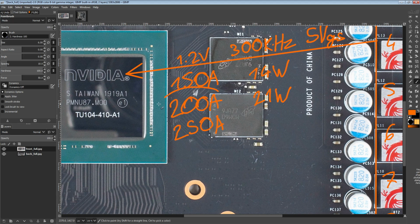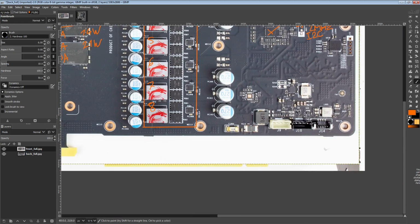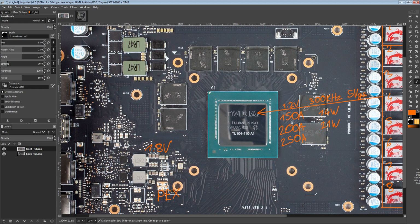200 amps is above what you'd be pulling stock, because the card runs on about 1 volt. So 1 volt times 200 amps would be 200 watts. And then there's also the heat produced by the VRM, and there's a fan on the card that pulls some power. And then of course the memory system pulls some power, and it's physically not possible for the VRM to be outputting 200 amps and for this GPU to be a 220 watt GPU. The V-Core VRM can't be pushing that much current.